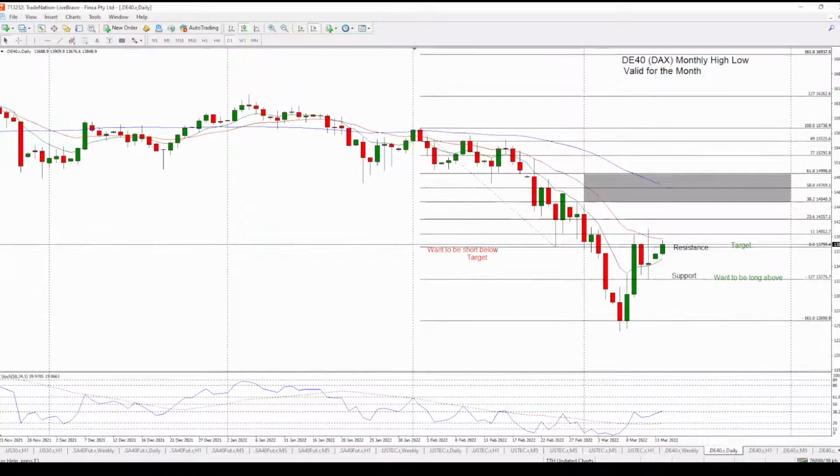On the monthly high-low, this is the daily time frame for the DAX. Current level of resistance is the 11, support is the 0. Below the 0, we want to be short and aim for the minus 127. That has been achieved. We went below the 0, got this 127 level, and now only above the 0 level do we want to be aiming back at that 38.2. So we'll see, trend is still down, 50 above 21 above 8. Stochastic is trading above the signal line and following back above this 38.2. So let's see if price pushes above the 0 back to 38.2 with a stochastic follow through above 61.8.